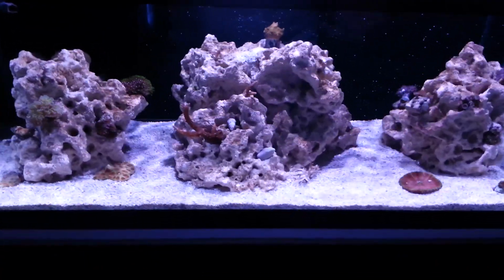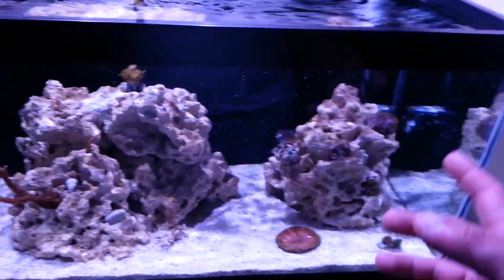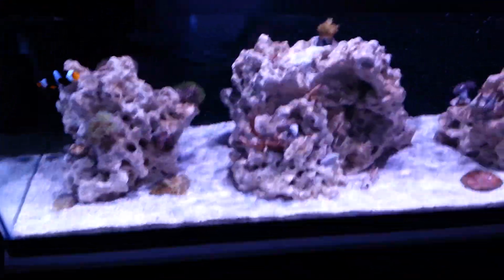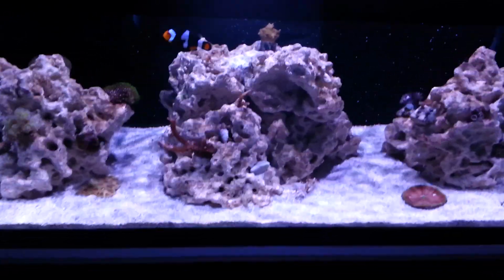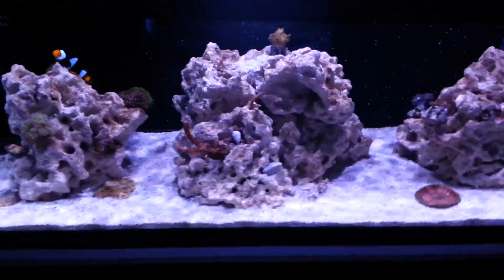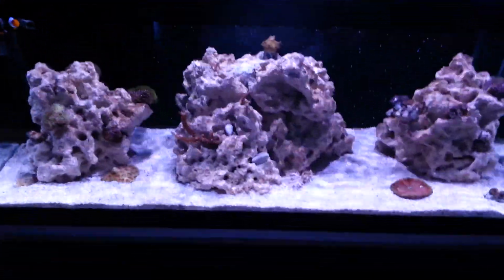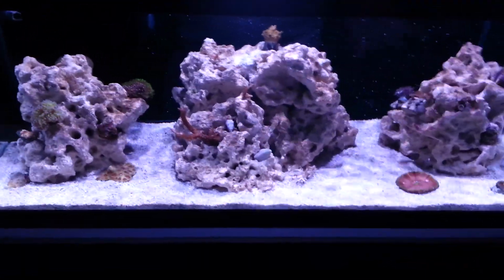Now you don't have to, by no means. You can strategically place low flow power heads all over the aquarium to give you that more dishwasher motion. But when you take into account the price of all these power heads, you really would save yourself money by buying a Wavemaker controller and just running two medium-sized power heads instead of running four lower flow power heads inside this aquarium to give me that dishwasher kind of motion and change the flow in the aquarium.